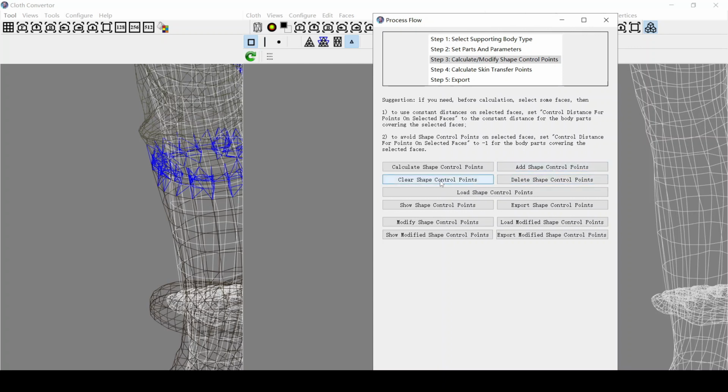You can use the other buttons to clear and load shape control points. You can also delete shape control points on selected area.